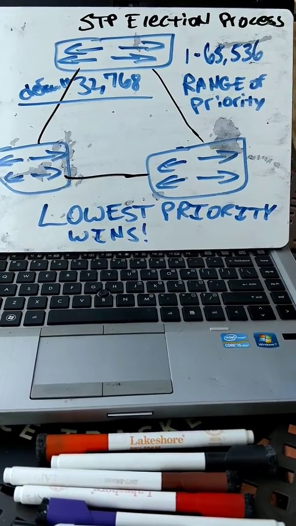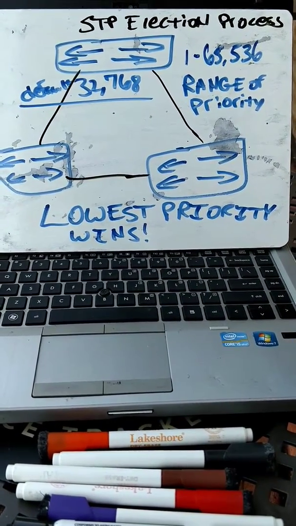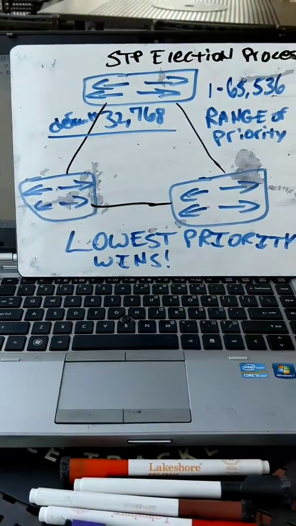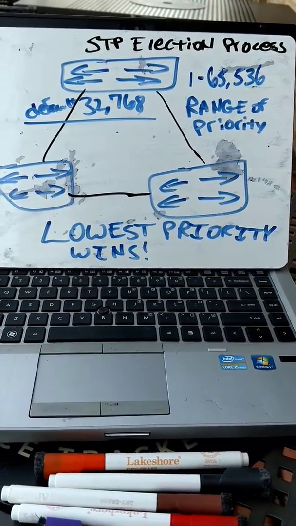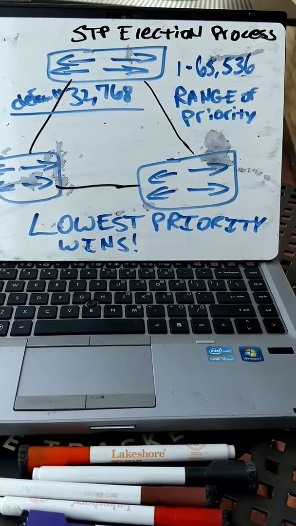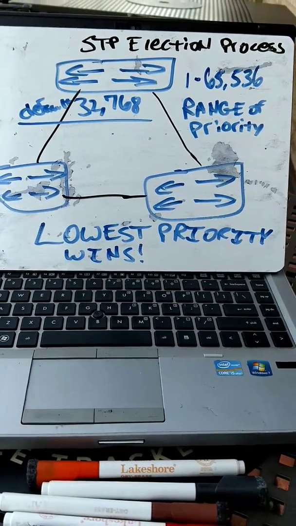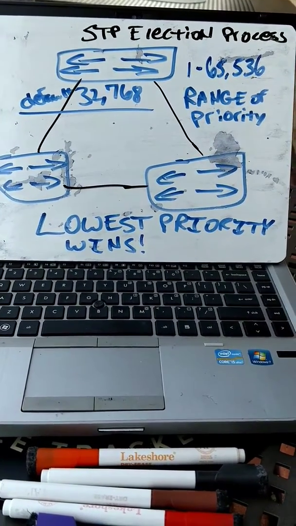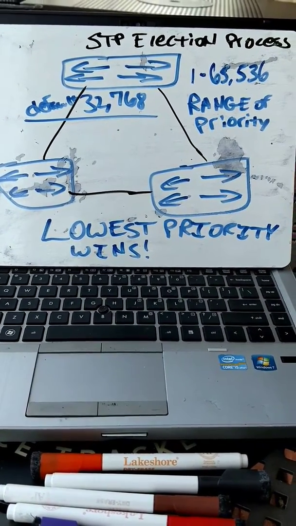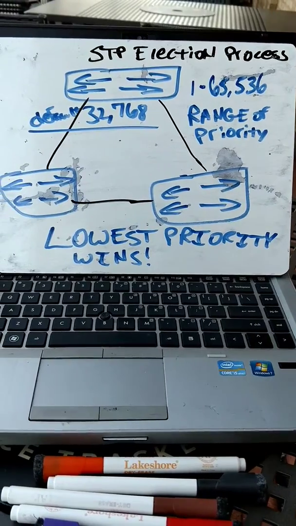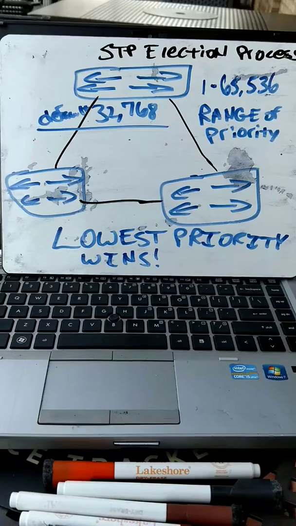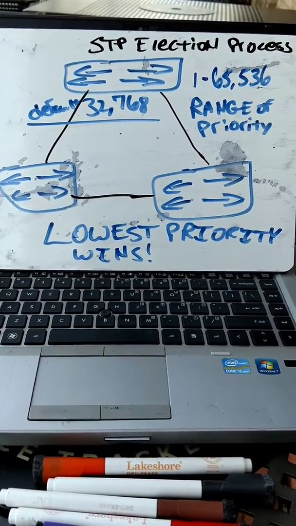Now, when the switches first boot up, every switch in the network is going to say, "Hey, I'm the root bridge," and they're each going to contend with each other to see who's going to be the root bridge. So how are they going to define who's the root bridge? They're each going to have what is referred to as an election process. The bridges all send what are referred to as BPDUs, or Bridge Protocol Data Units, out of their ports. So the lowest BPDU wins the election and becomes the root bridge.